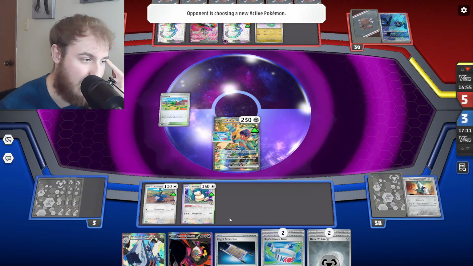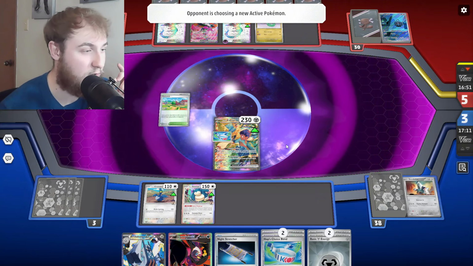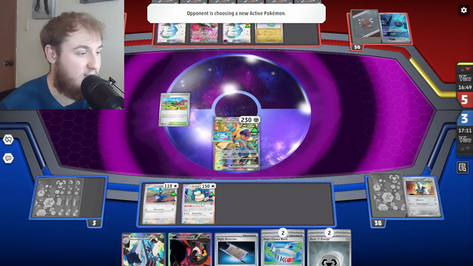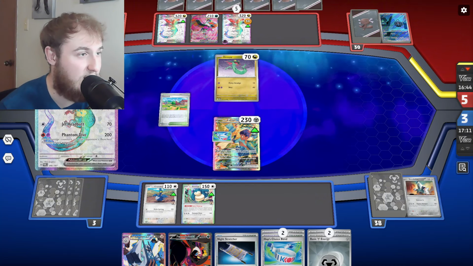But we do get the Fez now, so we get an opportunity to draw a little bit more, so I like that. And we can also Night Stretcher back the Duraludon. It's just going to be a delayed turn. Which honestly is not that great, because he's going to be able to come through and do some damage with this Phantom Dive.